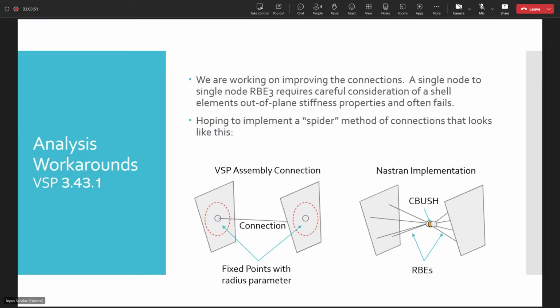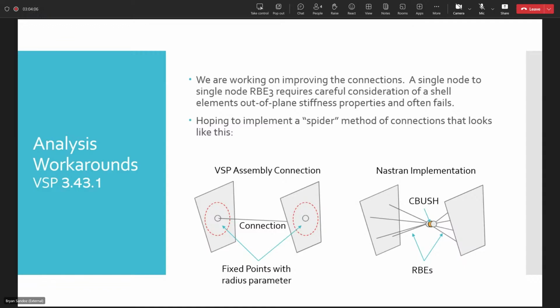So we'll probably be updating this as well, and I'm working with Rob on what the formulation will be, but it will essentially allow you, with each fixed point, to maybe define a radius parameter, or maybe it's baked in that it'll grab a certain number of nodes.